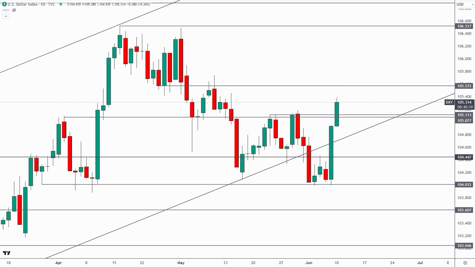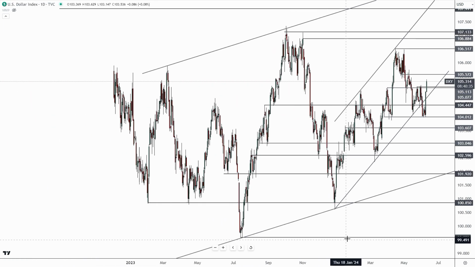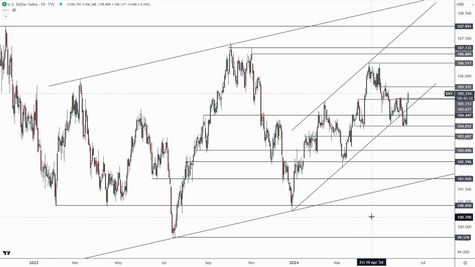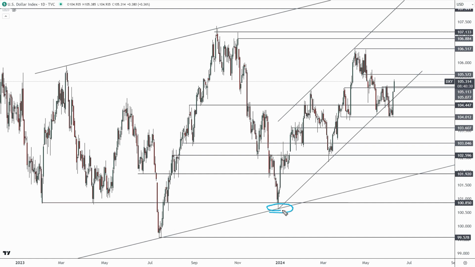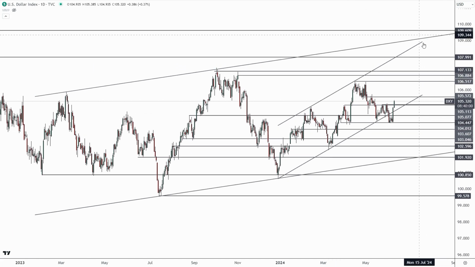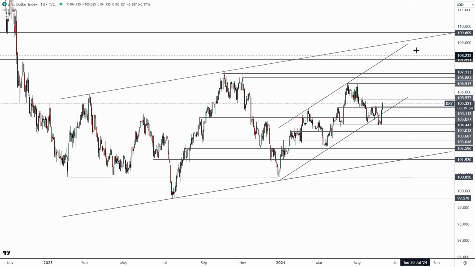Now, when we look at the broader term for the DXY, if we move all the way out here, and this is something we've discussed recently as well, this is the 2024 channel that the market has reclaimed. Okay, so this right here is bullish. And you can see where we did get the market moving within this much larger channel ever since back here in 2023. So the fact that we've seen the DXY do this over the last few years does signal potentially that over the coming weeks and maybe even months, we see the DXY trend higher all the way up here toward 109 to 110. Obviously, something like that could take months to play out. But I do think longer term, this is potentially where the DXY is headed.